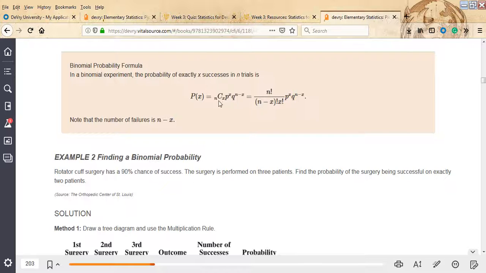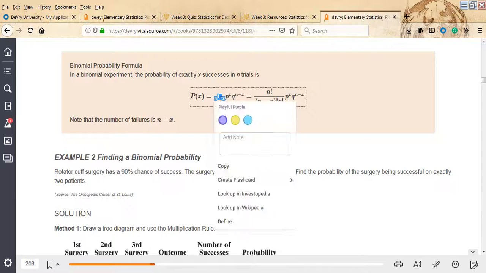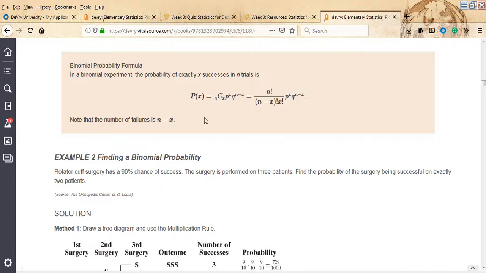So in any case, what I'm trying to point out to you is when you see this notation, which is basically a variable in the middle, a small letter to the left and a small letter to the right in subscript, that's not math. When you look at this and say, golly, I don't know what I'm supposed to be doing there, don't worry about it, because you're not supposed to be doing anything there. Somewhere else there's a formula that's providing you the math that you're supposed to be doing.